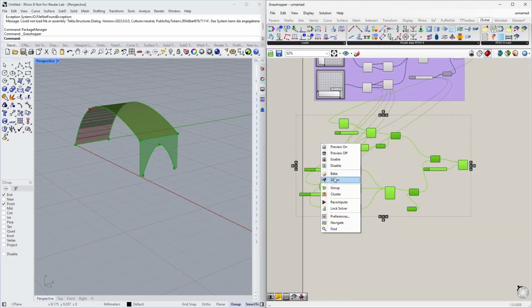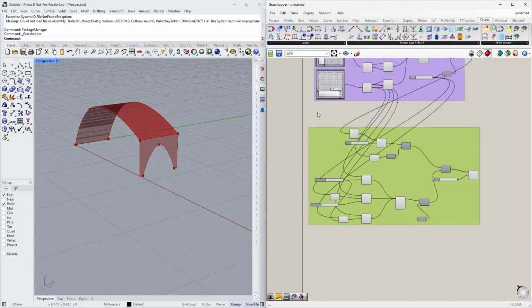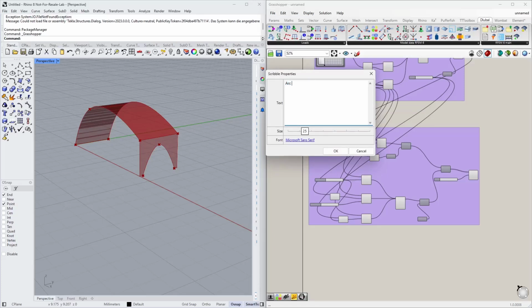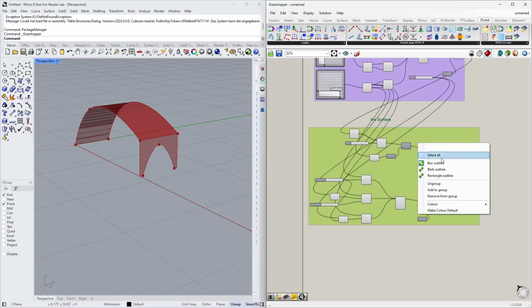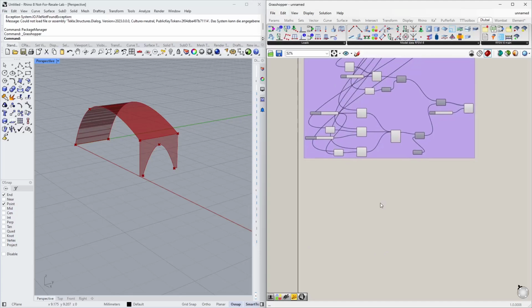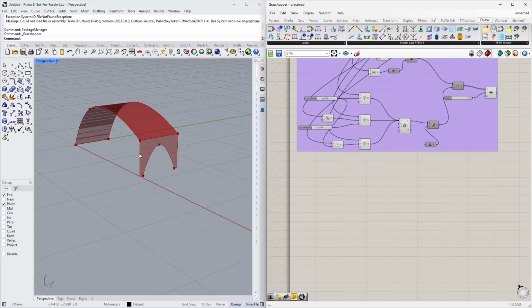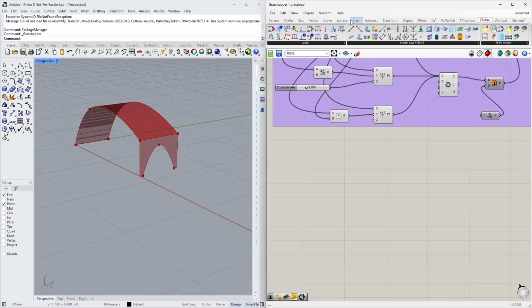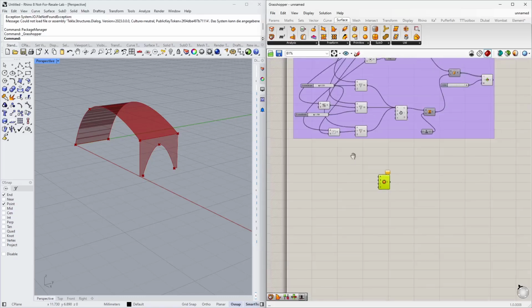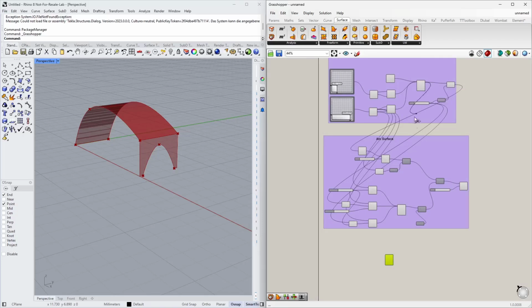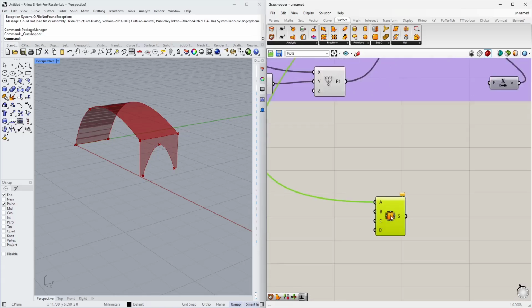So I already finished the second part here. Again, I could give it a name. Arc, surface, whatever. Just that I can easily understand what I'm doing even a couple of weeks later. And now the last surface is the surface in the front. To create that, I would like to use the edge surface component. I only have to define the boundary lines. One of my boundary lines is, of course, my arc that I defined in the beginning, like from the roof, or not arc, but curve.